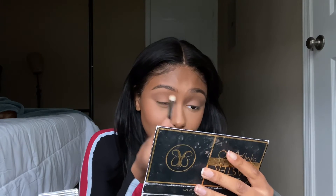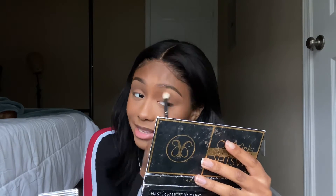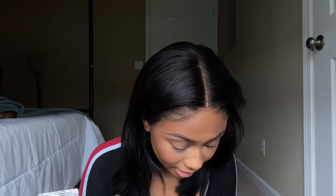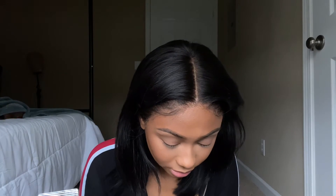I'm gonna add some sparkles on it to make it look like I did something — that'll be it. Oh wait, I forgot I have this little Huda Beauty palette too. I'm gonna mix these oranges together and try to do something with it. This one broke — it just fell apart — but it's okay, I'm gonna add a little bit of orange into this. Let's watch me mess up.